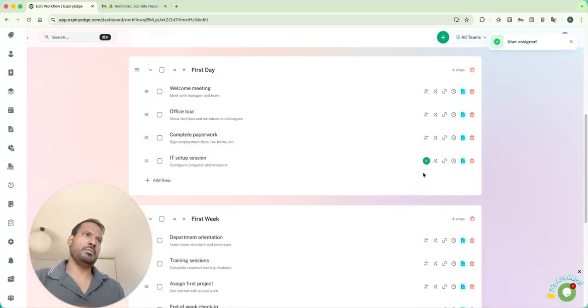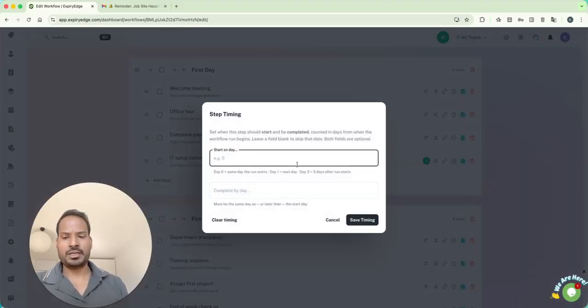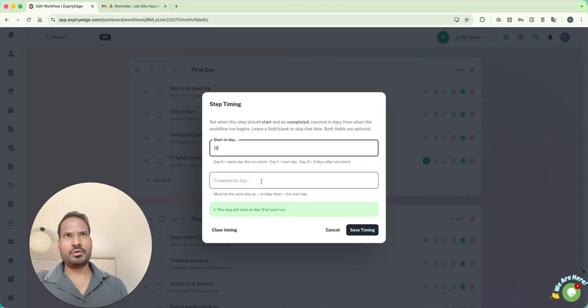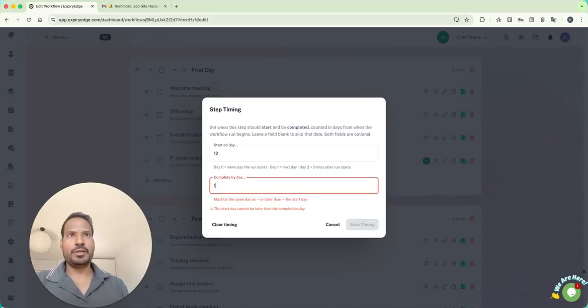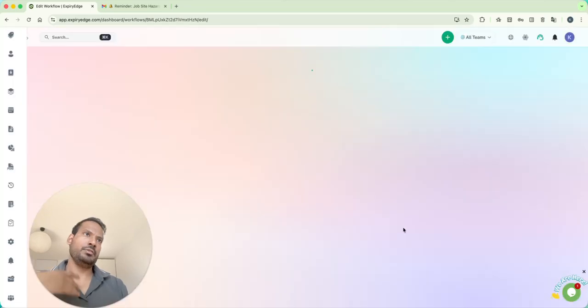If you are starting April 1st, this item will have an April 2nd start date, and the due date will be 20 days after. So it can save a lot of time while you are defining the processes.